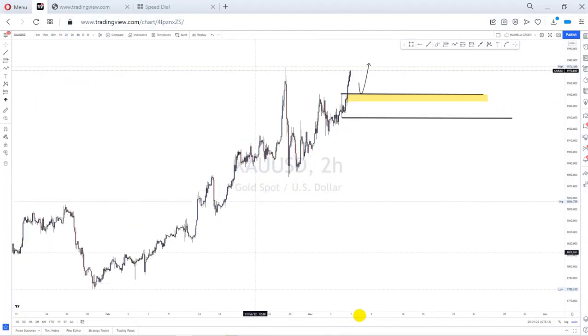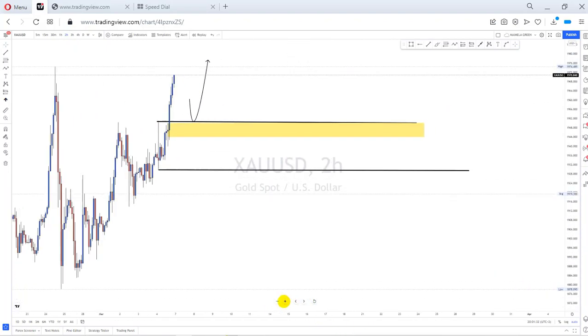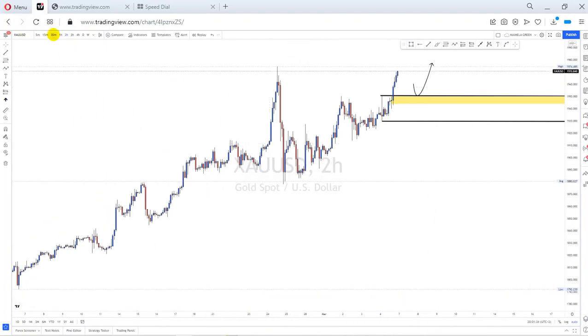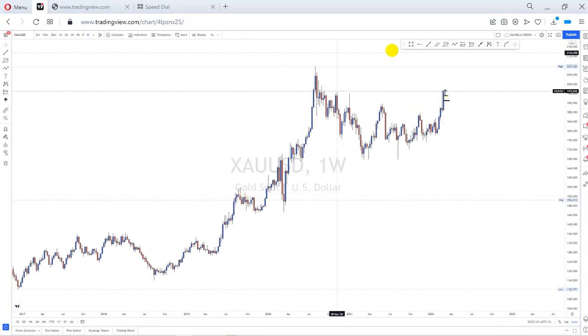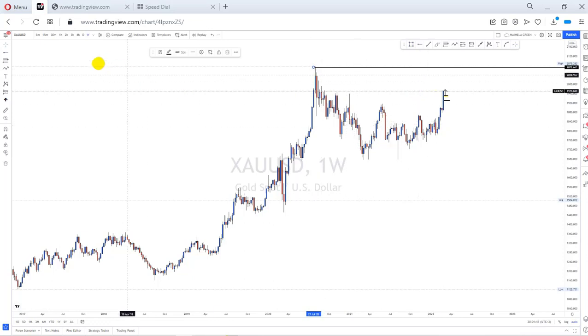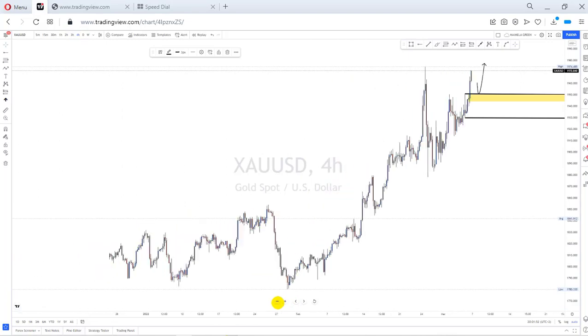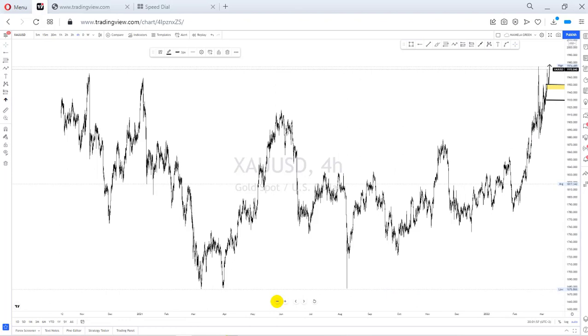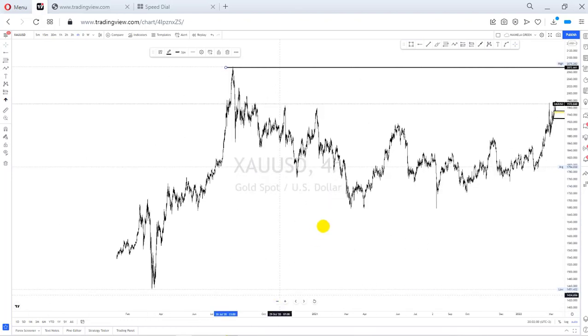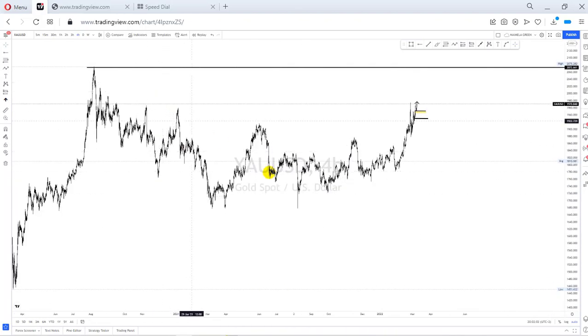As you can see on gold, I already analyzed this one. If I go to a higher time frame, you see why I'm looking for a buy here. Let's go to weekly. You can see that we are here, so I'm thinking the market is trying to push towards this high here. Even if we go to the 4-hour time frame and zoom it out, you can see it's far away, but I'm thinking the market goes from this bullish movement here.